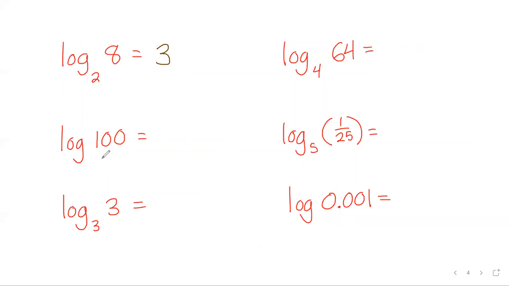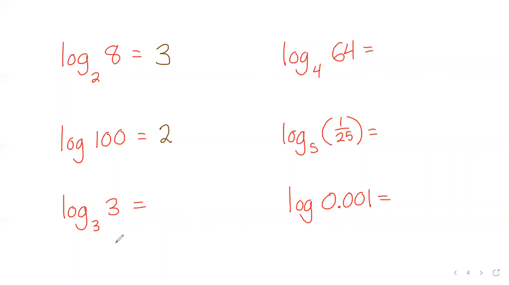Now, one thing about log format that comes up: you can see basically all of these, we say log base something, log base 3, log base 5. If you just see log and there's no number written there, it's assumed that the base is 10. So if you see just log of something, that automatically means log base 10. So this is asking, what is the exponent that turns 10 into 100? Well, 10 squared is 100. That just means 2.